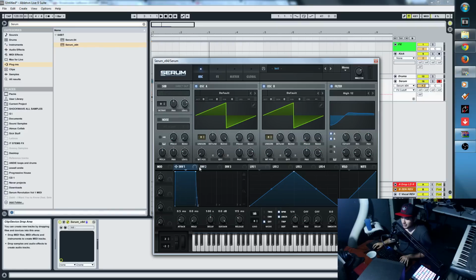Alright, so now the next thing we want to do is add automations to make it sound punchy, or give that kind of laggy effect. That's what I like to call it. So the way we're going to do this is we're going to put the octaves down all the way. We're only doing this so that our envelope will activate in a certain way.